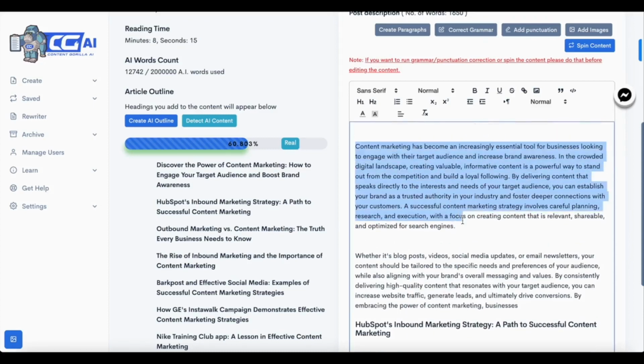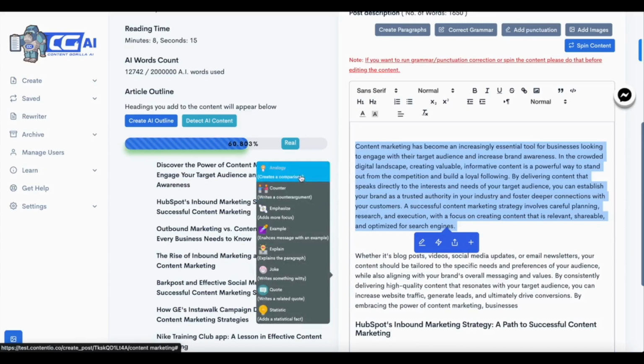You can also rephrase the content, plus you can simplify it for a 3-year-old, or, and this is the most exciting one, you can add a sentence of a few different things, which could be basically a joke, a quote, maybe some statistical fact, an analogy, a counter argument, and things like that.